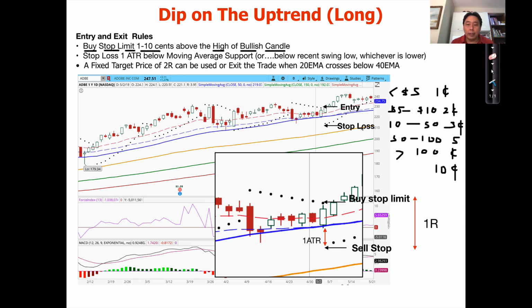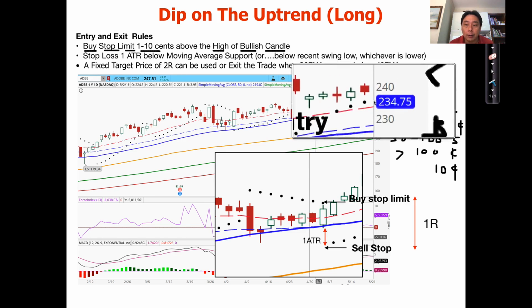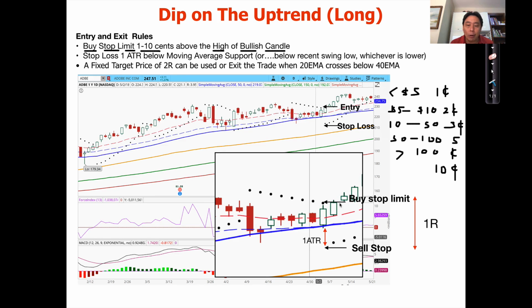All right, so again, this stock happens to be a $200 stock. So we could place the buy order 10 cents or even 20 cents above the high of the last bullish candle. So the next day, if the price exceeds the high, it would trigger our buy order and we're in the trade. Now, there are exceptions to this rule. If the bullish candle happens to be really big, like a really big bullish candle like that, then I would not buy at the high of the candle because I'd be entering at too high a price, too far from the moving average.